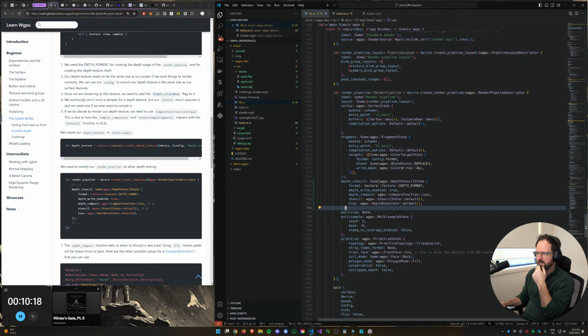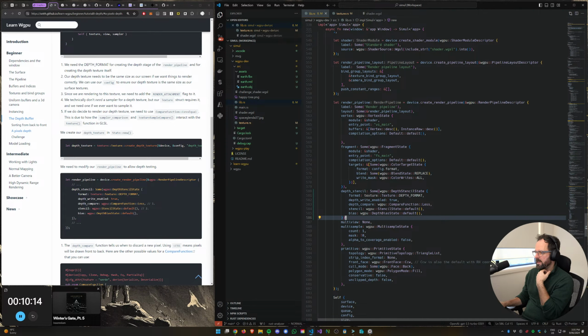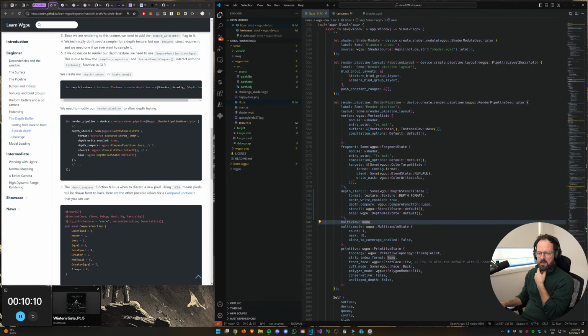Okay, so this somehow tells the render pipeline that it can do depth testing, should do depth testing, but it doesn't actually do anything. Depth compare function tells us when to discard a new pixel. Using less means pixels will be drawn front to back. Okay.